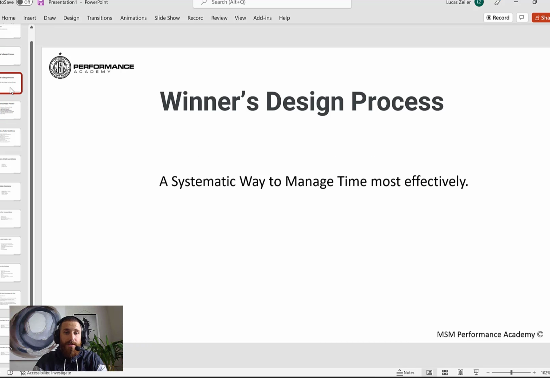So what is the Winner's Design Process? It's a systematic way to manage time most effectively. Most high-level players have a lot going on, and they need to manage their time so that they can maintain high performances.